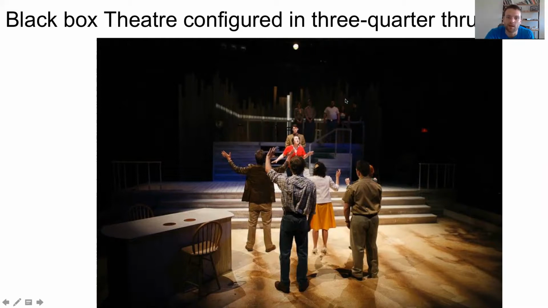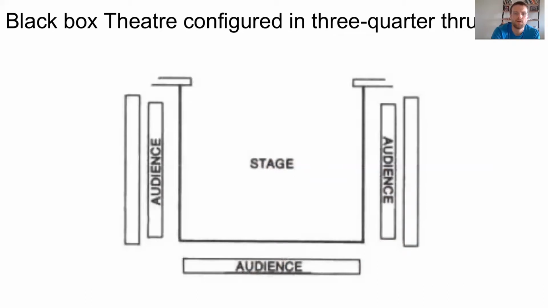In fact, all of the actors stayed on stage the entire time for this production, sitting on stools, and they would gather their props from this spot here. These spaces served as various locations. This was a porch, it was an office, this here was an office, it was a kitchen, it was a lot of different things. Again, here's our 3/4 thrust, bird's eye view.